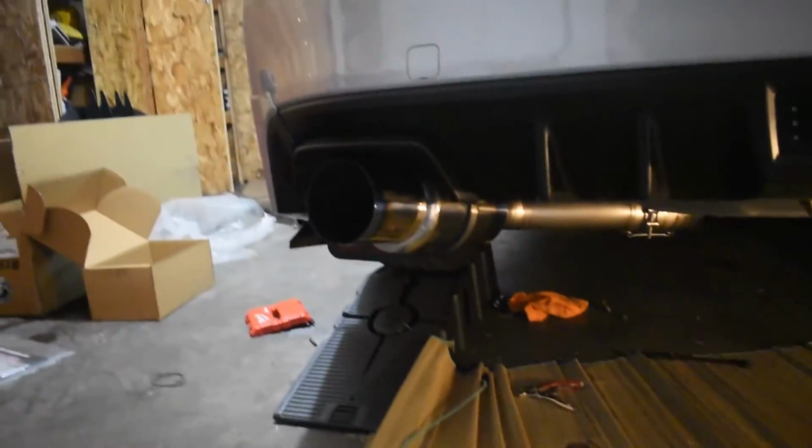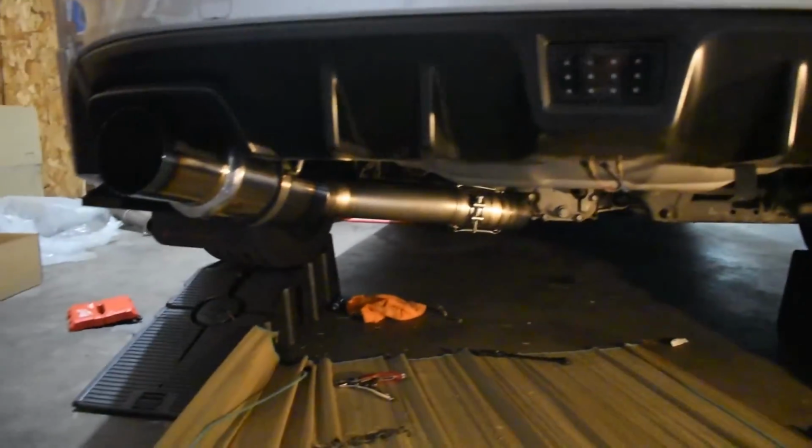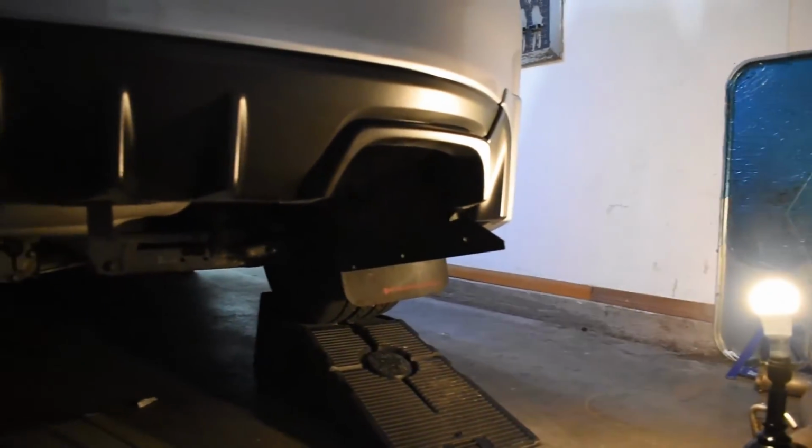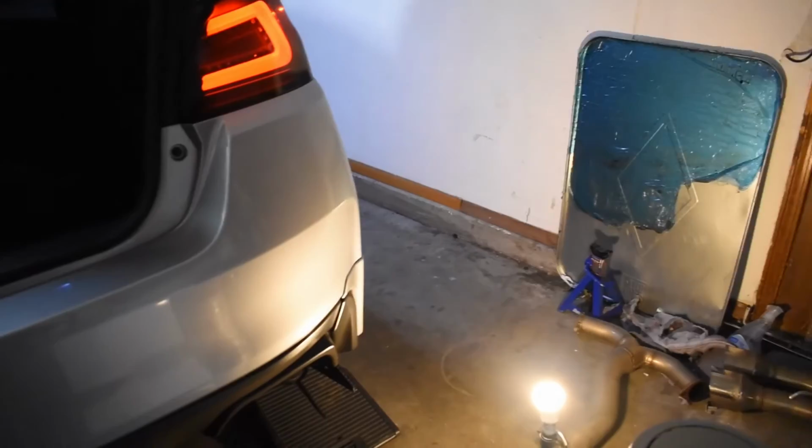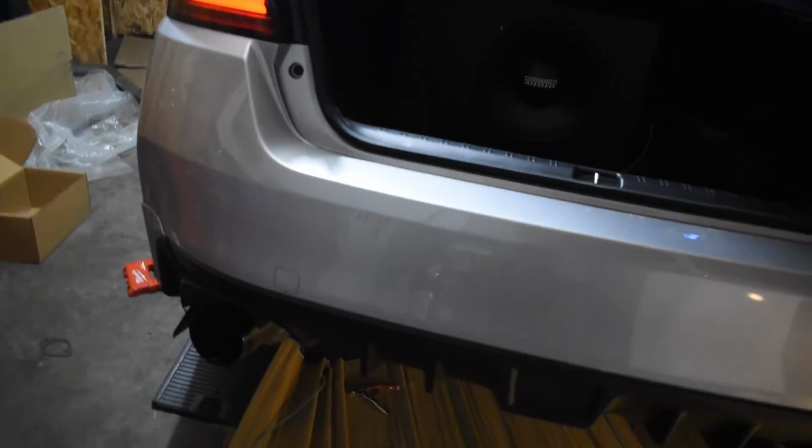There it is, guys. The Tomei. So I'm gonna see if that diffuser fits. If not, whatever. I'm gonna put that delete on, and then I'm gonna put my blinker thingy, and I'll be pretty much set for tonight.